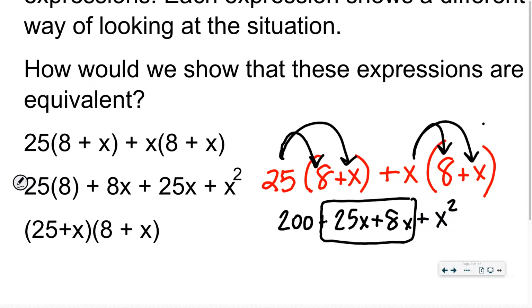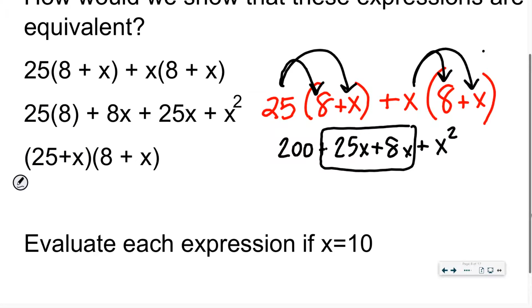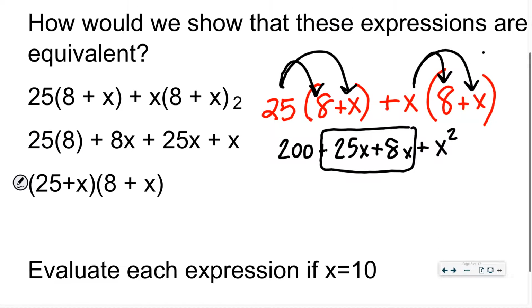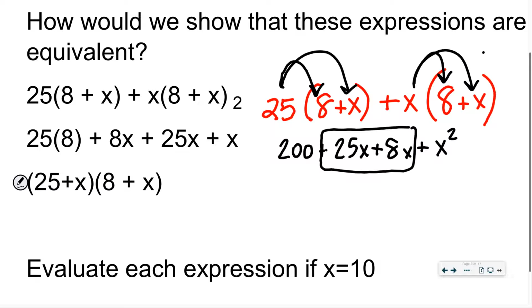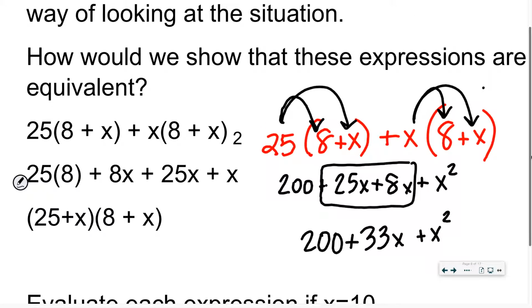So can I add those two terms with x squared? Can I add 33x plus x squared? No. Why not? Because x squared is to the second power. x squared and x are not the same variable. They're different. Having something to a power, they're different. So here, can I simplify further? No. I'm done. So that was our first option.